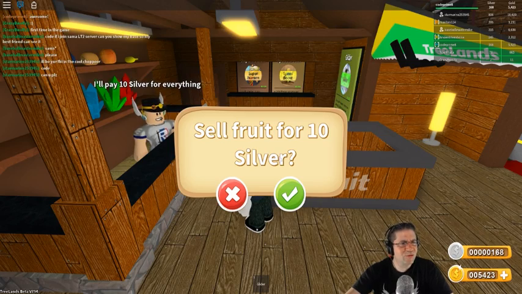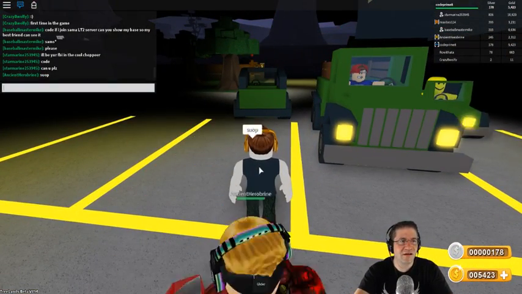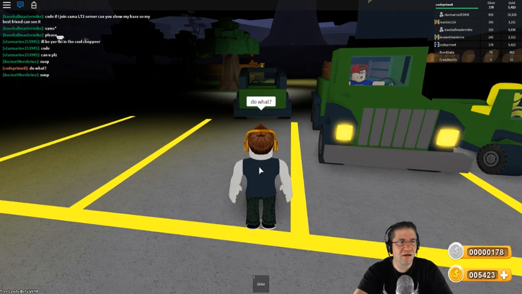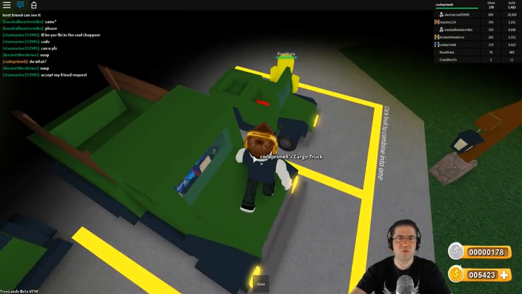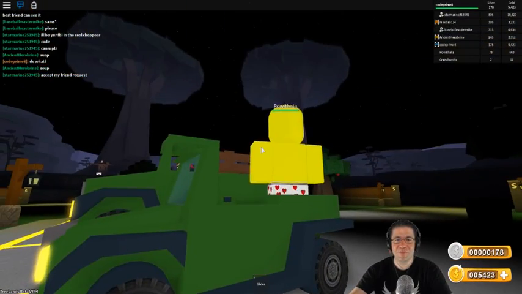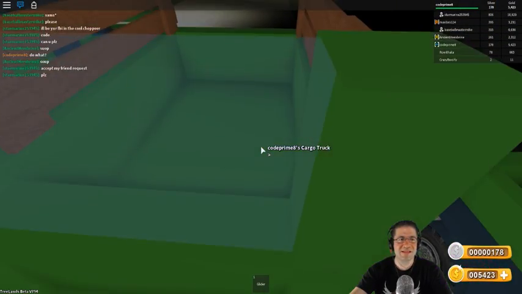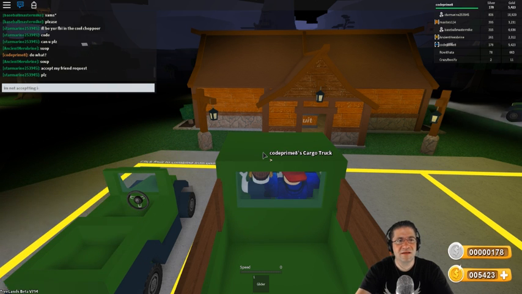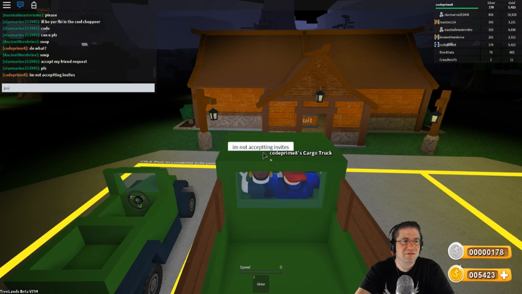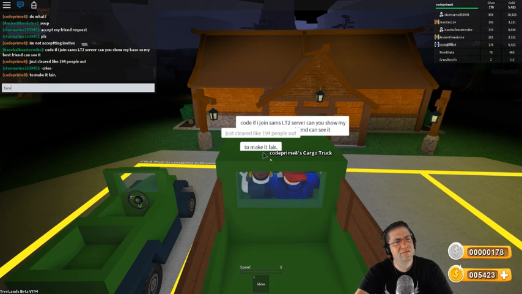I'll be your FBI cool copter. Can you please? Code, can you please? Do what? Soup. Soup. Doodle doodle. Doom doodle. No shirt, no shoes, no service. He went and got the kiwis. Please accept my friend request. Oh, dude. I'm not accepting invites. Just cleared like 194 people out to make it fair. Fair? Fair.